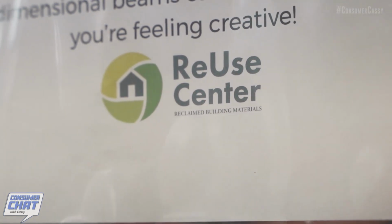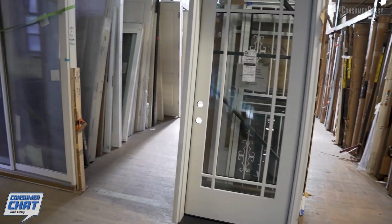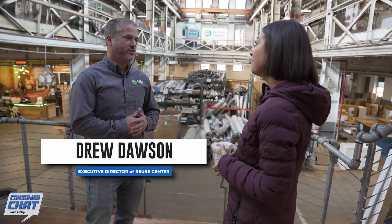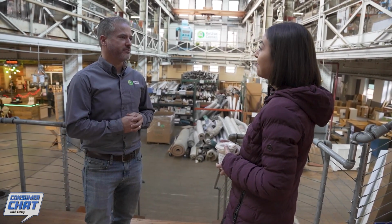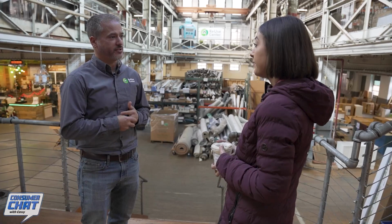So tell me, what is the Reuse Center all about? So we are a nonprofit, and we get building materials donated from all kinds of stores around the city and also from all over the country. The products we get range from doors to windows and tile and anything that you would find at a big box building material store. What is the draw to even have something like this in a community? Well, there's just such a need for discount cheap building materials, so that's why we're strategically located where we are, to make product available to people who might not be able to afford it at a traditional big box store. And there's so much waste in retail and in just all kinds of stores. They have product that they can't sell for a certain reason, so they're either told to donate or destroy it. And if they're allowed to donate it, that's where we come in.